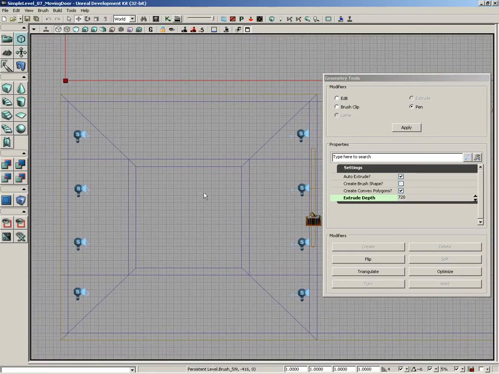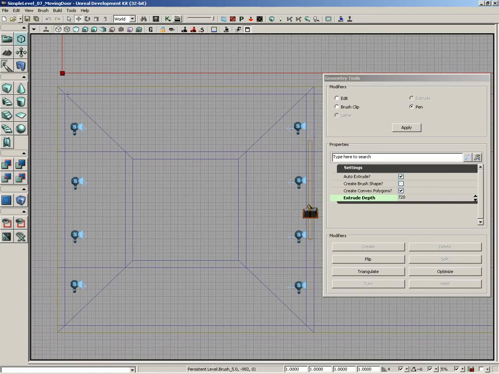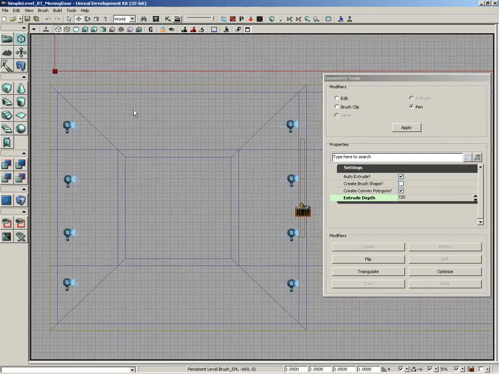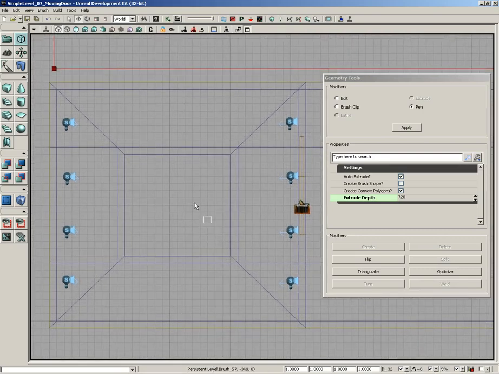Now, be sure before you try to drag anything, before you tap the space bars, try to drag out your tool, that you come back over here to the viewport and at least nudge the camera. That puts focus back here on the viewport. Now, I'm also going to take my drag grid setting and pull that down to 32, which will just make drawing this a lot easier. And we'll start up here in the upper left corner of the view, and then down to the lower left corner, and then to the lower right corner, and then up to the upper right corner, and then right back to the beginning, and there we go.